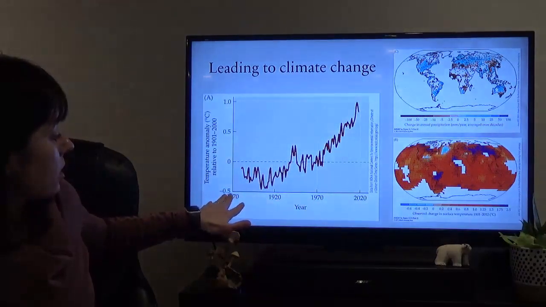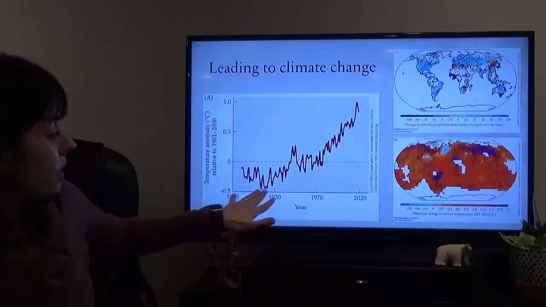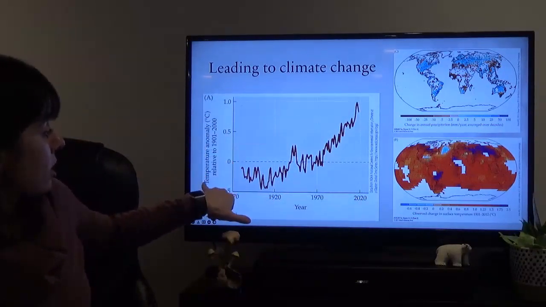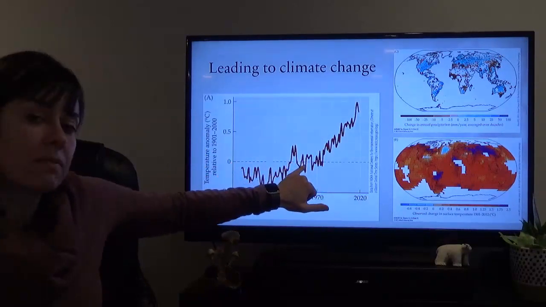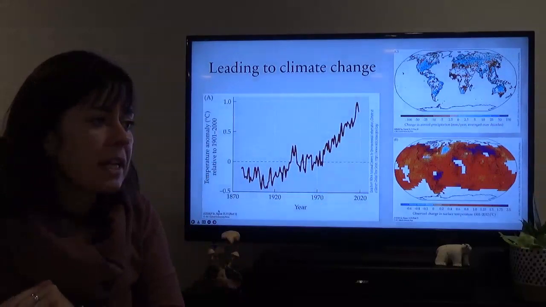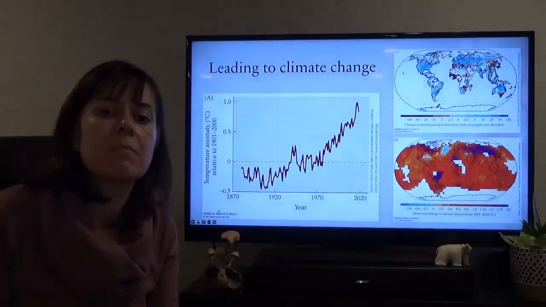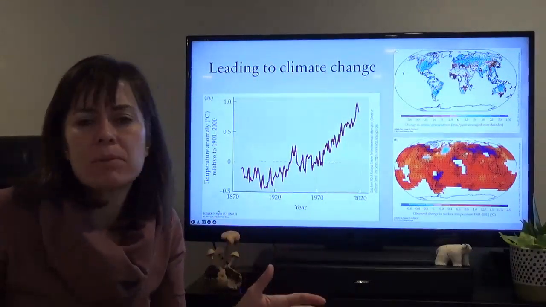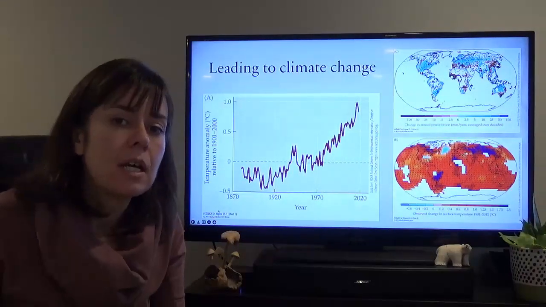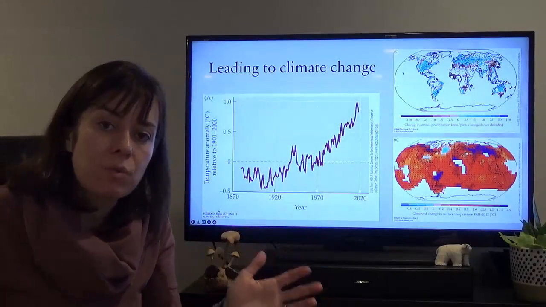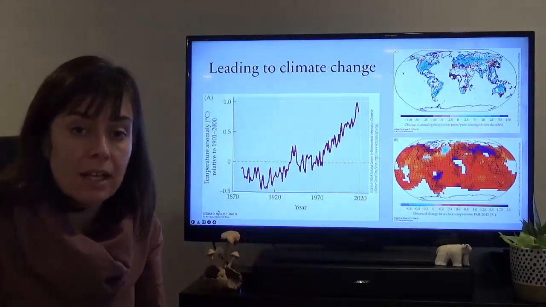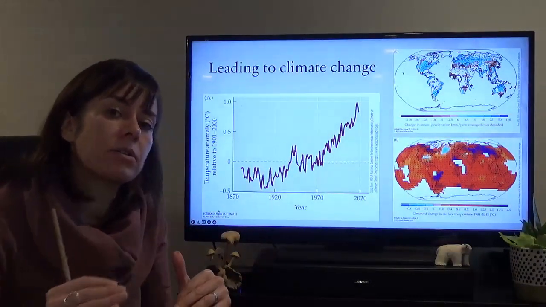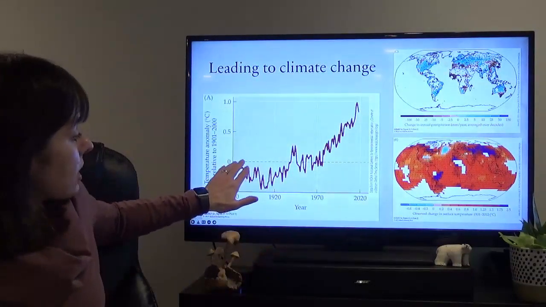And so again, this is temperatures starting in 1870 going up to present day, and this is the temperature anomaly, not the temperature. So an anomaly of 0 would mean that the temperature that year was exactly the long-term average. When we think about temperatures, and precipitation and different climate variables, we think about normals. These are the average temperature or the average precipitation over a long time period. And if the climate is stable, then those averages represent the climate in that area, in this case, the climate on the planet. If the climate is not stable, then all of a sudden you start to have anomalies that are higher than or lower than this normal value, which is the dashed line of 0.